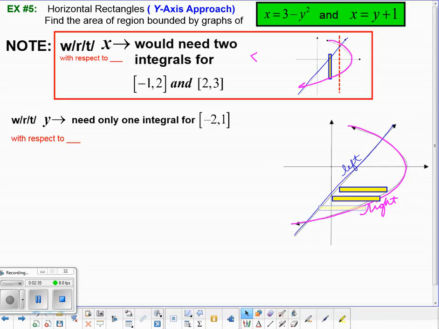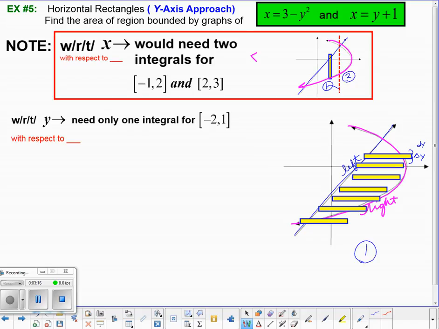So if I just took a bunch of horizontal rectangles, unfortunately they all have to be the same size when I do this, but you get the idea that I could fill up this region by looking at horizontal rectangles, and then we bring in that differential, the change. Now the change ends up being a change of y, doesn't it? The width of a rectangle is a change of y, or a dy, when we take it infinitesimally small. So this will be a little bit easier. I'll get by with one integral rather than two. This one I would have had to calculate as an area 1 and an area 2. Here I can get by looking at it as all area 1.